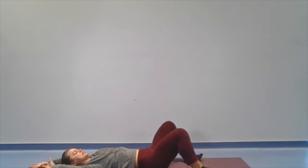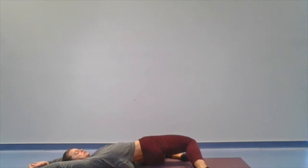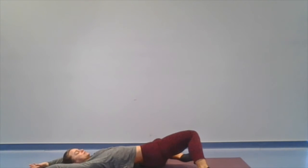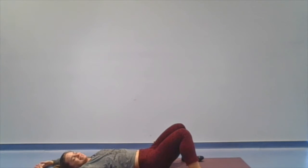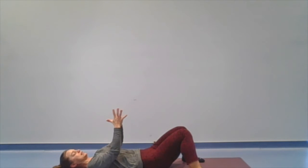The knees fall to the left and we're stretching right, push through the foot, squeeze through the butt, stretch. And release, wonderful. We'll meet with the knees back at center. We'll rest the knees together. And let's bring our hands in front of us here.